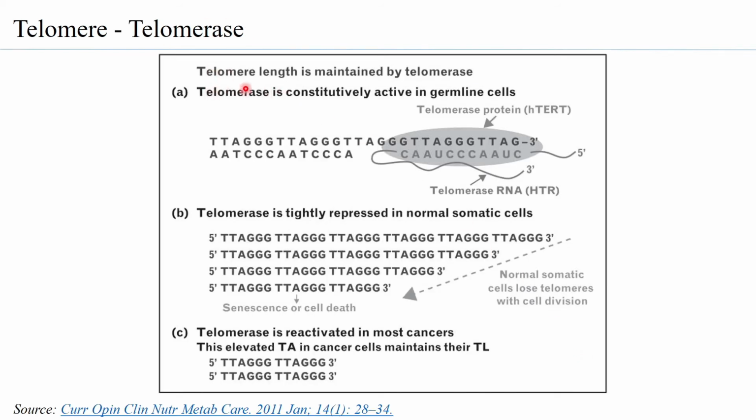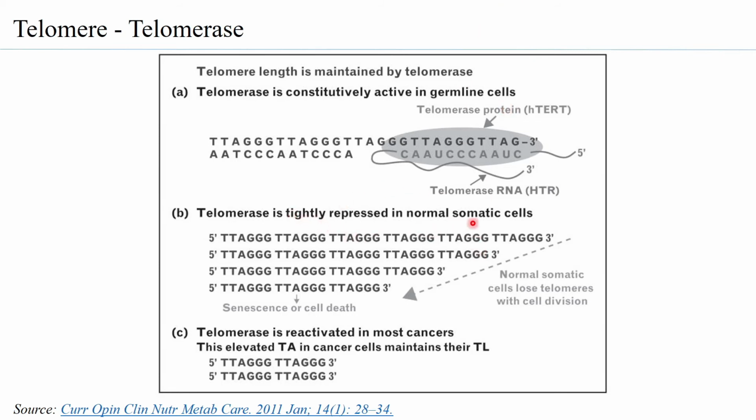As mentioned earlier, the telomere length is maintained by telomerase, and telomerases are not active in all cell types. So telomerase is constitutively active. When one says constitutively active, it means that this gene is getting expressed all the time in the germline cells. So you will always find presence of telomerase, and you will always therefore find that you have telomeric lengthening every time replication happens. So in such cells, you will never find that the telomere is shortening because telomerase is always available to increase the length of the telomere or to synthesize the telomere per se.